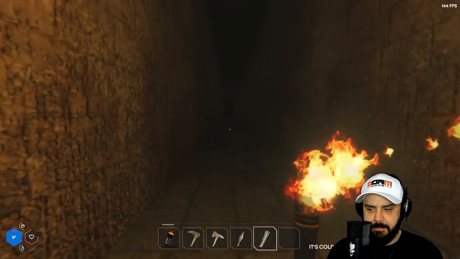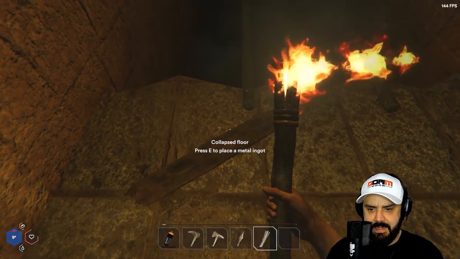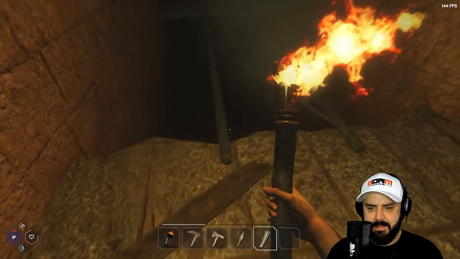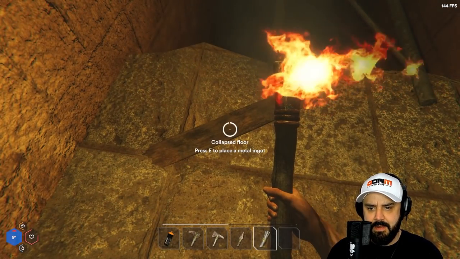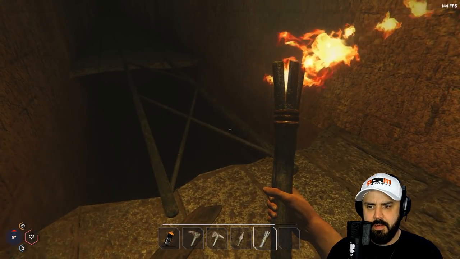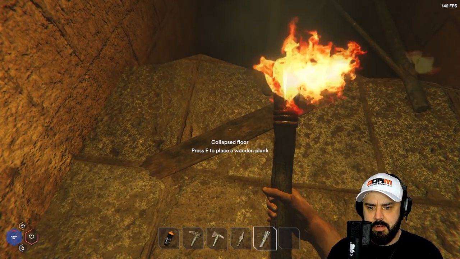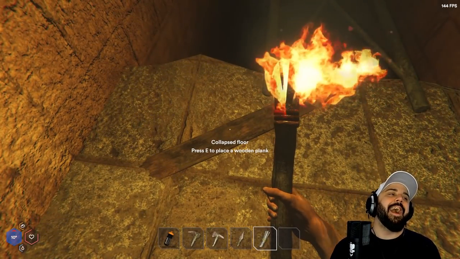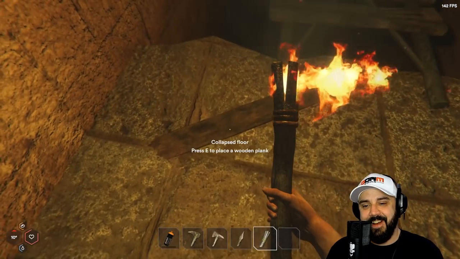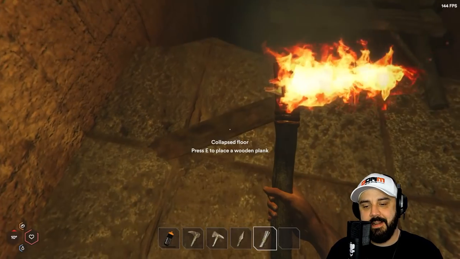Shit, that scared me. Let's see what this does. All right, so E metal ingot. Did that put a crossbar on it? Yeah, we're absolutely making a bridge. 2, 3, 4. Ha! Wood planks! 1, 2. See what I mean? I told you! I think we got enough. I hope we got enough. Probably not.